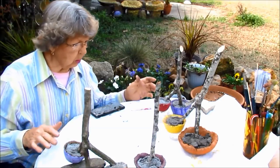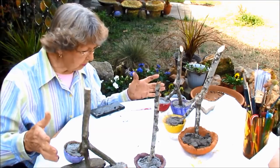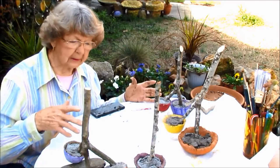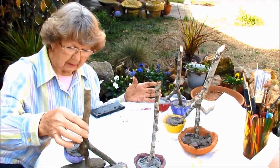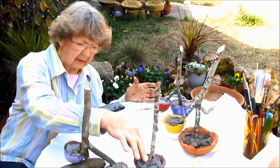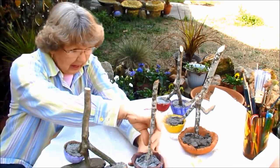These things won't stay down. But anyway, I'm gonna go over them now and look at them and see what other little paintings I need to do. What I did was I put these limbs in here and I made up some cement and stuck down in the little mushroom, and let's see if I can get it out.